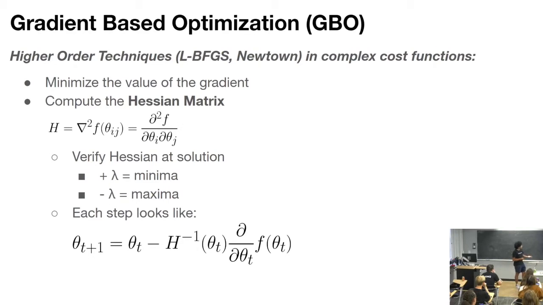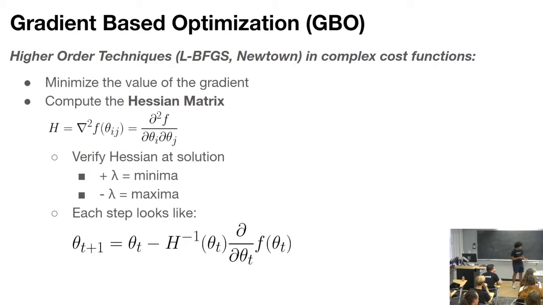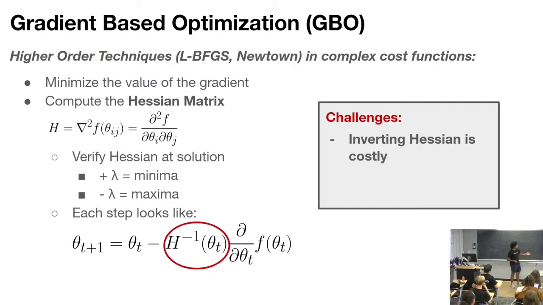The issue is, each step of that looks like this, where it's like the first order method, except now you have your Hessian matrix as well in addition to your gradient. So you have both of these. But in order to compute eigenvalues in general, you need to take the inverse of a Hessian. And taking the inverse of a matrix is very computationally costly. If you are trying to optimize a circuit with 64 parameters, you're going to have a very large matrix you're continually trying to find the eigenvalues of, and that's going to be very costly, inverting it each time. So that's one of the challenges of using a higher order method for quantum optimization.